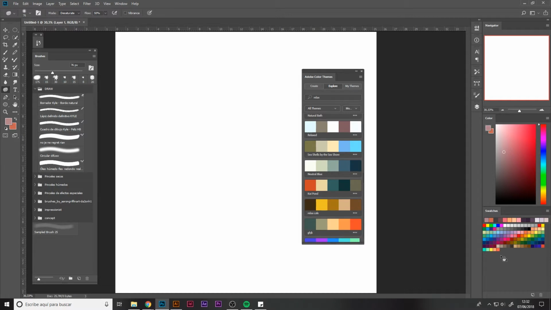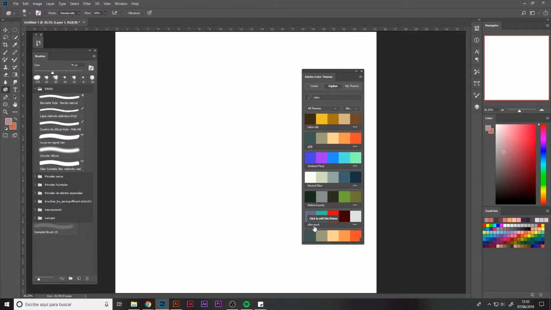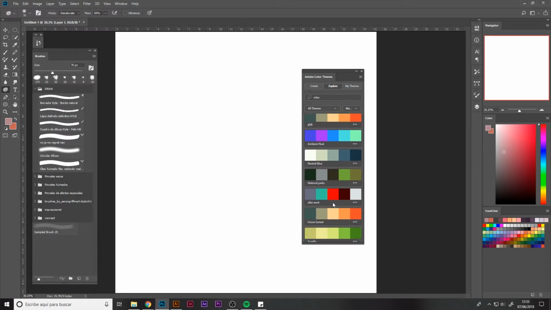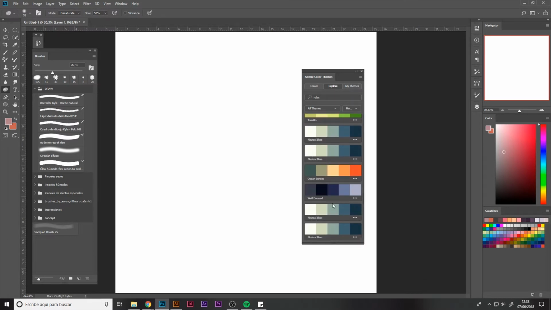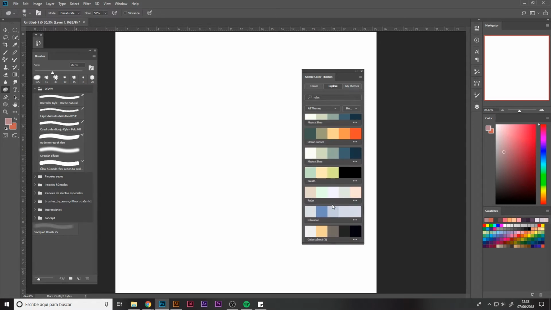It usually happens with colors, which represent certain things. In this case, blue is connected to relax, okay? Blue transmits calm, coldness, professionalism, and so on. So let's try to find a color palette which fits with what we want to represent.